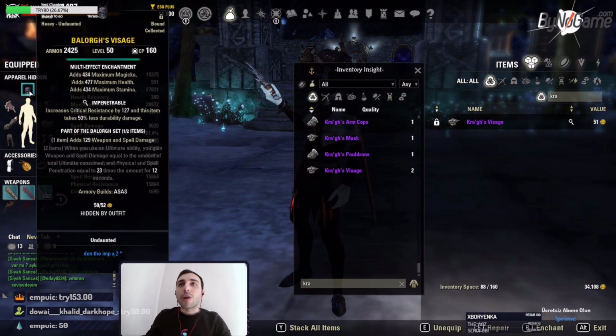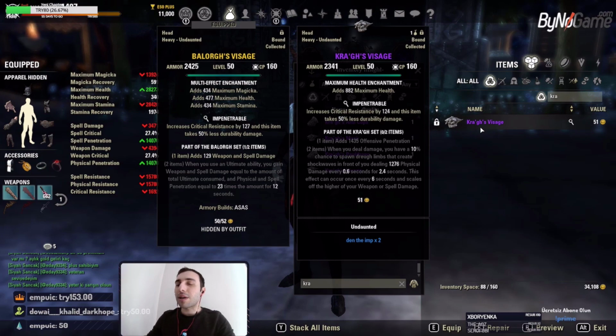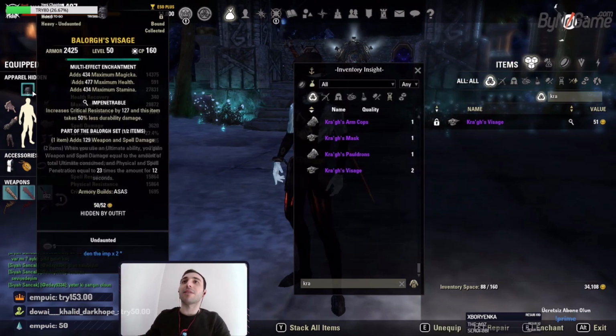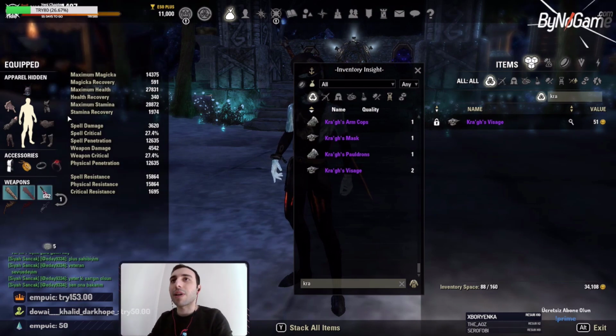Yep. So we have one piece Balorgh here. You can change it with Cracks for more penetration. This will give you a little bit more damage, but it will take some of your healing power. So I decided to go with the weapon damage instead of Cracks, so I will get more healing through that.